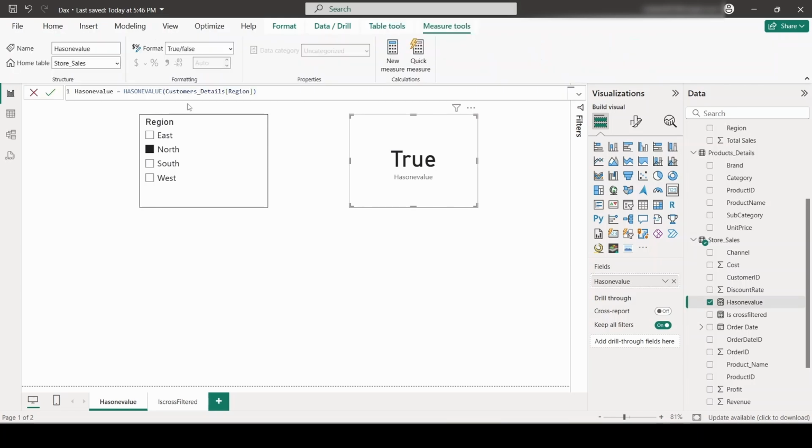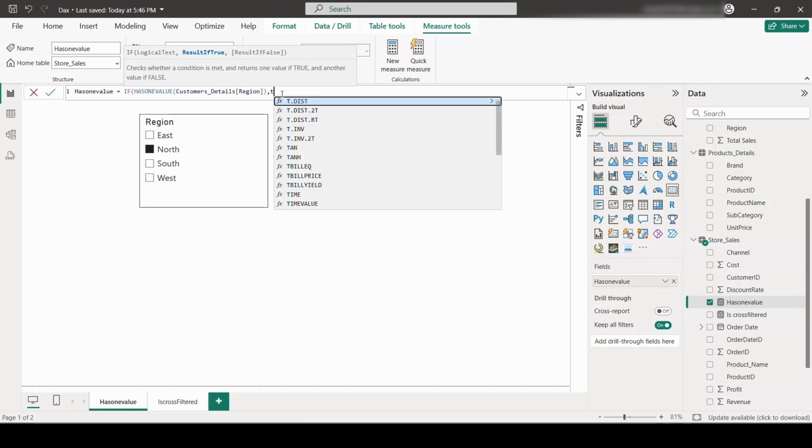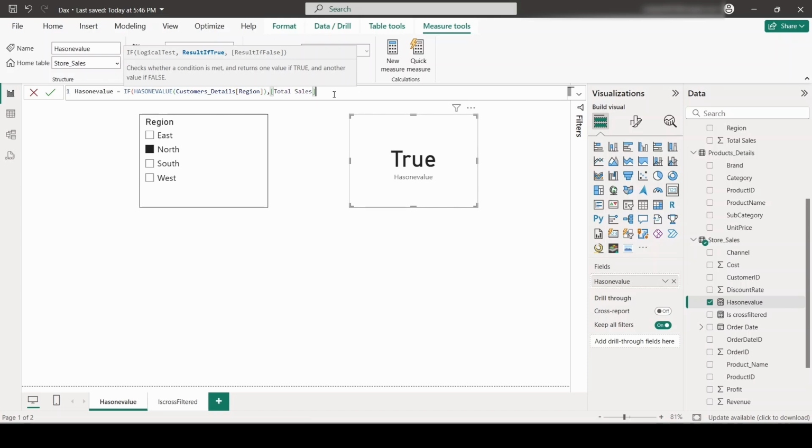I can also use my HasOneValue function inside my IF function to give me a dynamic result. My IF condition checks my logical condition here, and I want to return my total sales if it has a single value, or else I want to return 0.